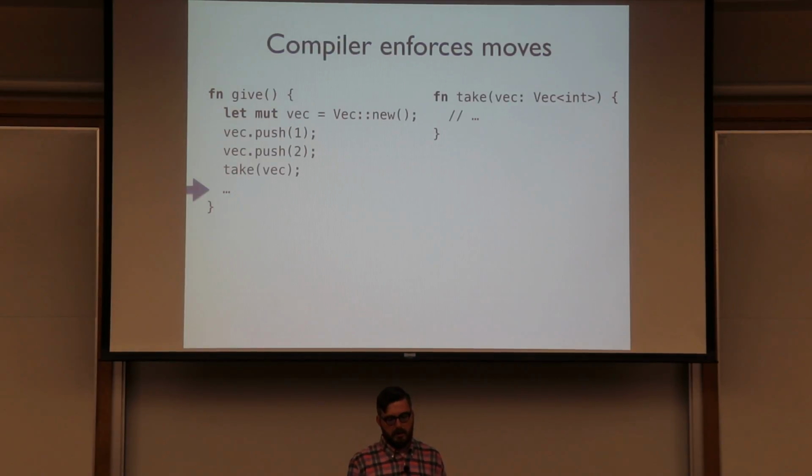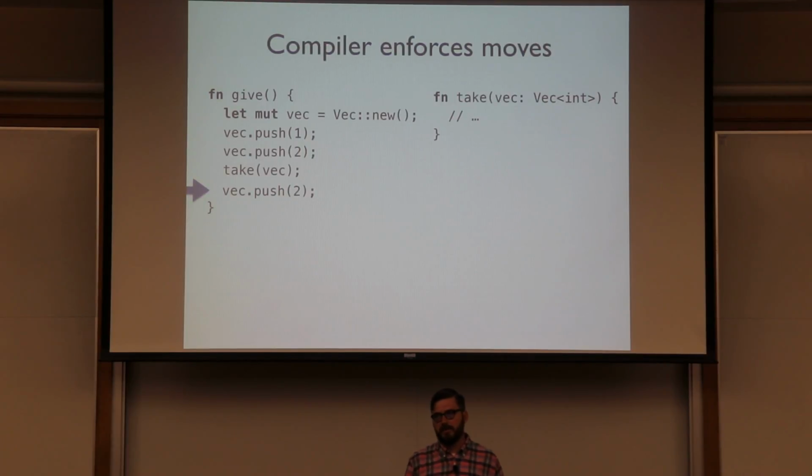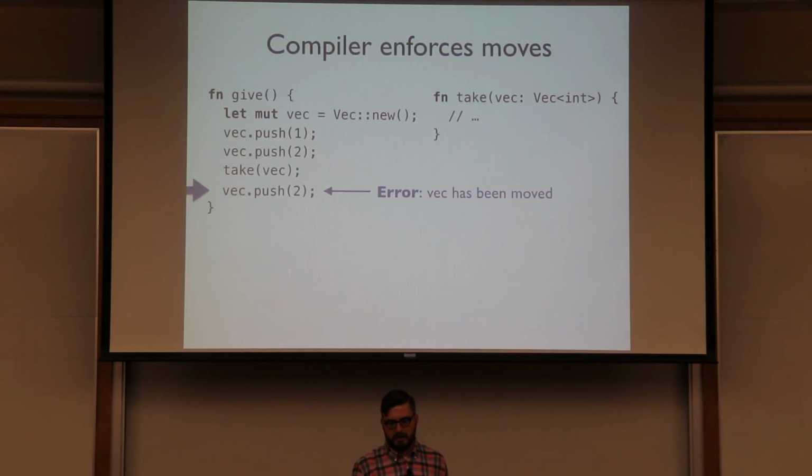And so in particular, if we tried to access the vector through the existing stack alias we had before, the compiler would complain and say that you can't do that, the vec has been moved on the previous line. You transferred ownership of vec, you no longer have access to it. And unlike the sort of simple static analyses that C++ compilers sometimes do, the idea here is guaranteed safety across the board, right? So this is not just catching simple cases, this is catching 100% of the cases.